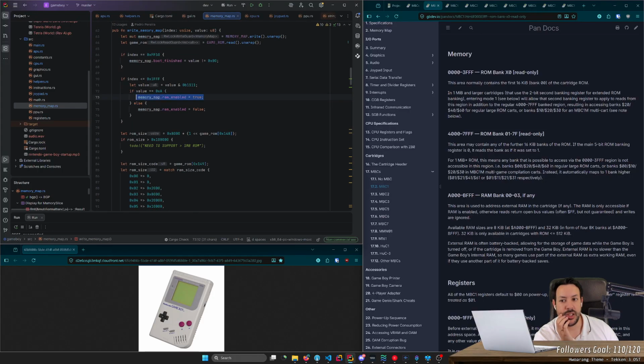So if the RAM is not enabled, reading from these should get me FFs. And writing to these should be ignored.